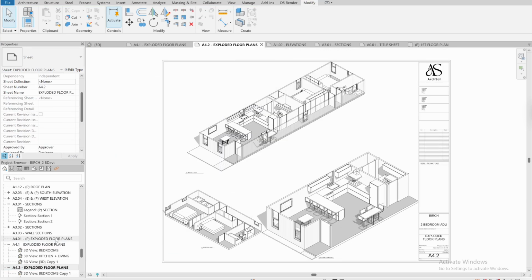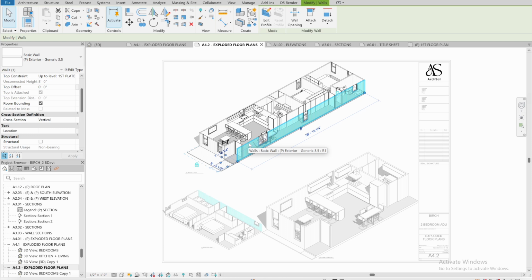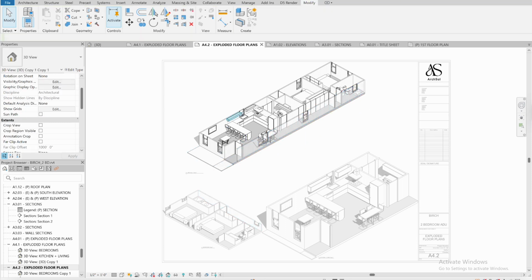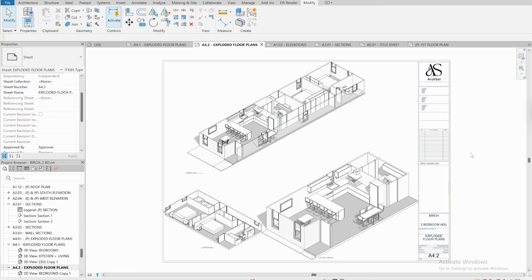In this one you see these are all exploded plans. If you look at this wall, I made it transparent, so you can see what's inside, like the window, and you can have a sense of the corridor. It's easier for a client to understand the space. Whenever I share these exploded plans with my clients, they always love it because it makes the space very clear to visualize, and you can see everything going on inside. At the bottom, these two plans are zoom-ins. One is the zoom-in of the kitchen and the other is the bedroom space.